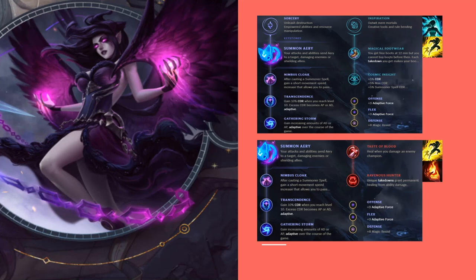When it comes to dueling her, you want to open up with a Q instead of opening up with sleep, because she can just spell shield it, right? Yeah, and also, you can all in her, but for this matchup, I like to poke her down with Qs and auto attacks because Morgana's auto range is only 450.